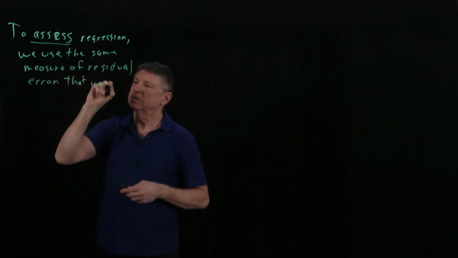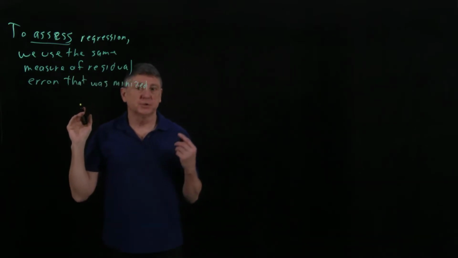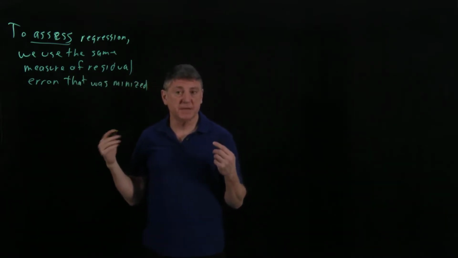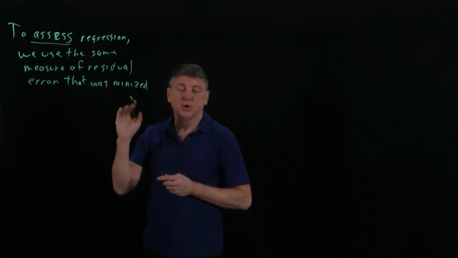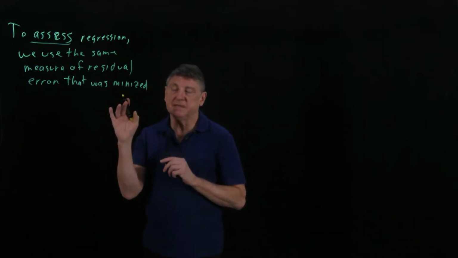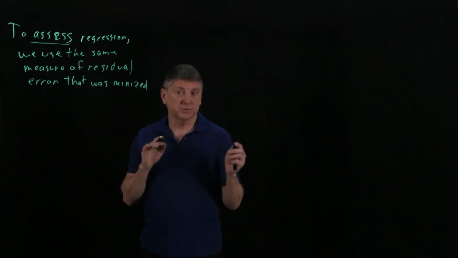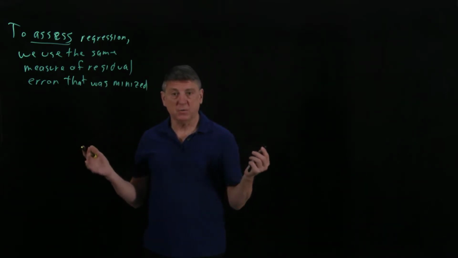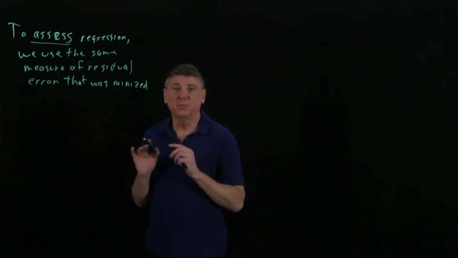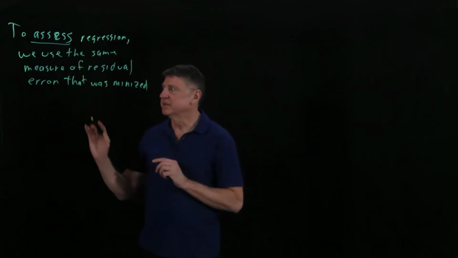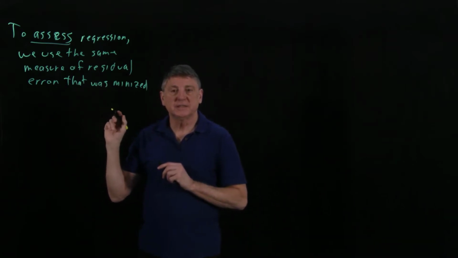that was minimized. So this is an important point: the only fair way to assess a method is to examine the thing that it was trying to solve. It may be an intellectual error to try to assess a regression on something that it wasn't trying to do. It's sort of like how we grade students sometimes on a hidden rubric, right? Well, we don't want to do that hidden rubric trick. So what we'll do is we'll assess our regressions using the same method.